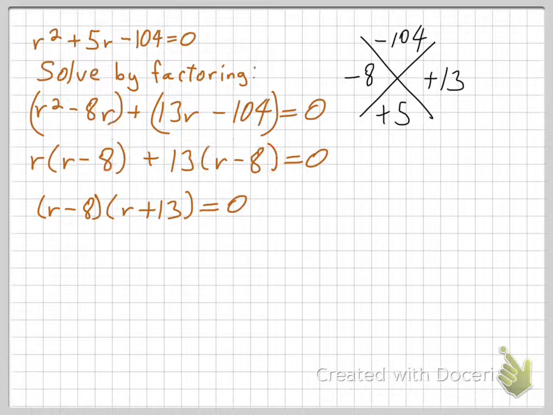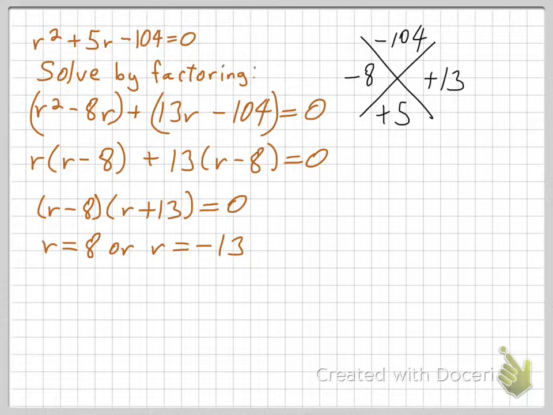So I'm going to factor out what's in common. In r times r minus 8 in this term, and in this term, 13 times r minus 8, there's an r minus 8 both times. So I can factor out the r minus 8, and what's left is r plus 13, okay? That's where you get the r plus 13 from. Now I have two binomials equaling 0. When you have two binomials equaling 0, one of them must total 0, right? Any two numbers multiplied by each other, at least one of them has to be 0, right?